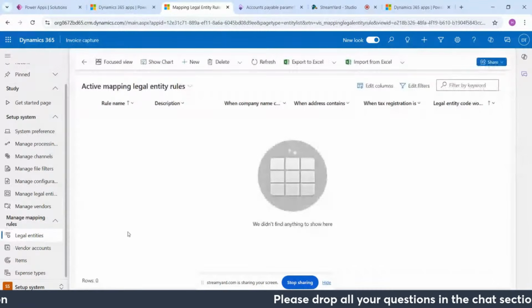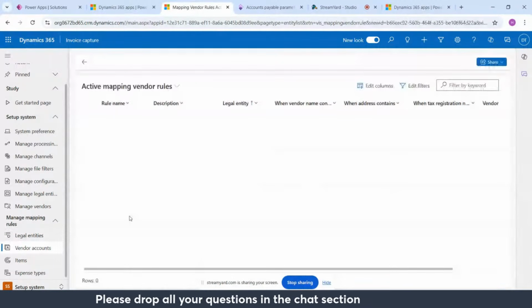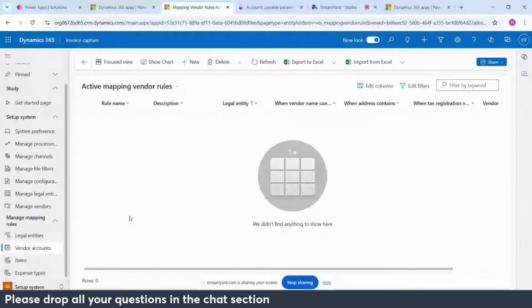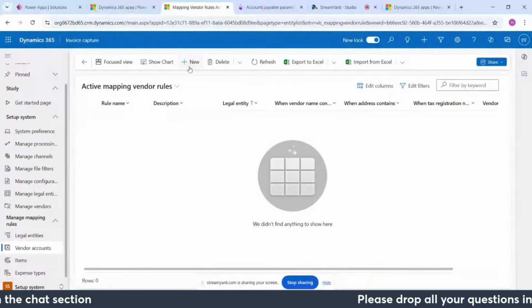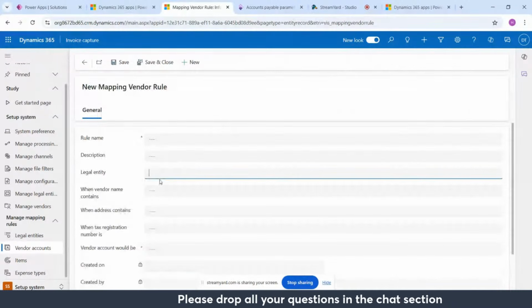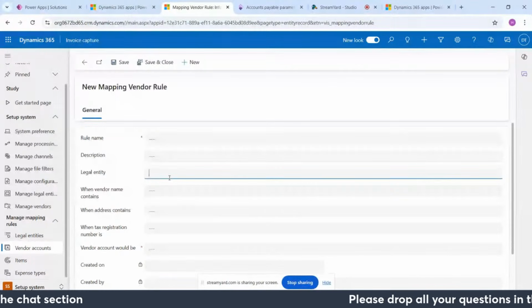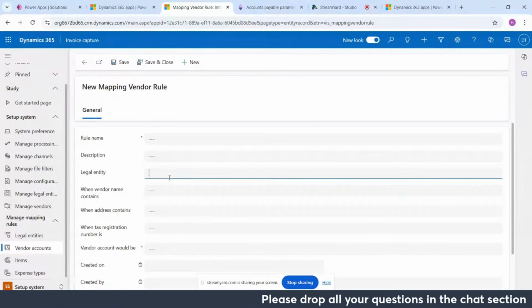Say, for example, my vendor X is within, say, legal entity 1 and legal entity 2. So what I'll do then is, when the vendors are in a legal entity, I'll define the legal entity. So say, for example, within legal entity 1 the account number is going to be 005 and legal entity 2 is going to be 005, and the vendor name is the same.